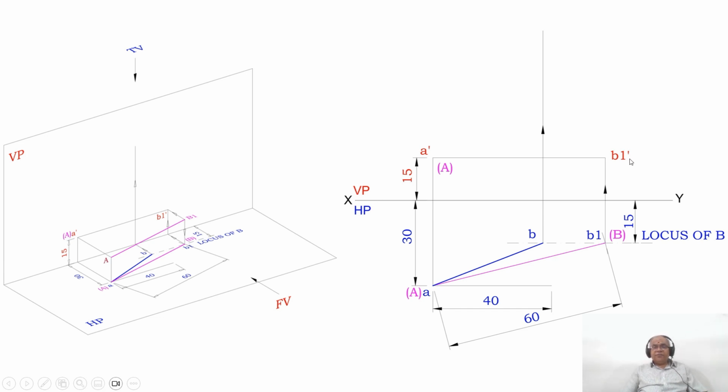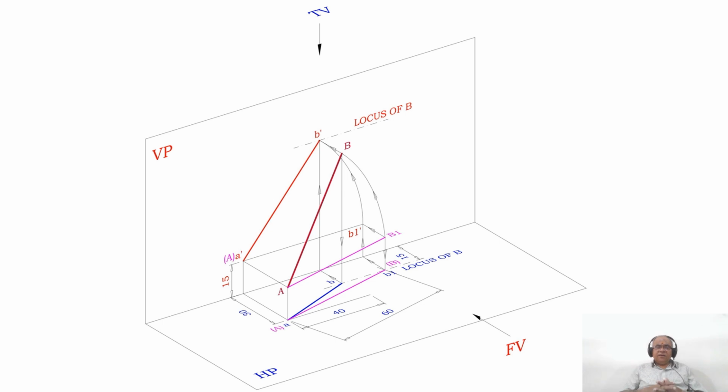But that is actually the front view point, so this is how you will be able to get the front view of this particular drawing. Now the next thing is how to get the front view. So what I need to do, with A as center, taking the radius of AB1, which is the line in space, you start rotating in the counterclockwise direction such that the line drawn from the end projector of the point B will cut this arc at this particular point, which I am going to call capital B.